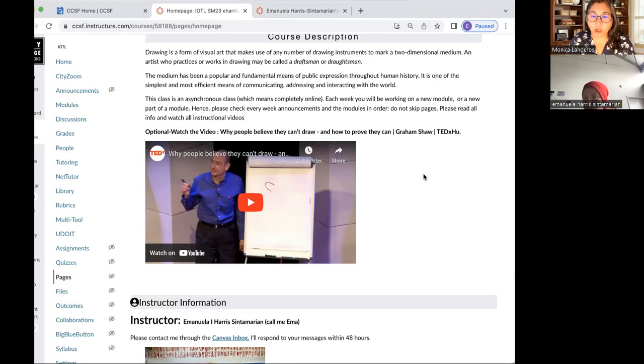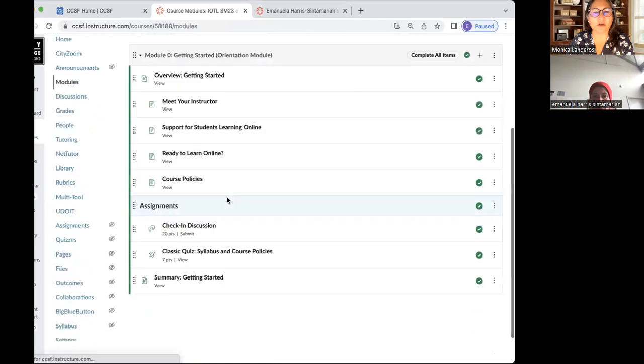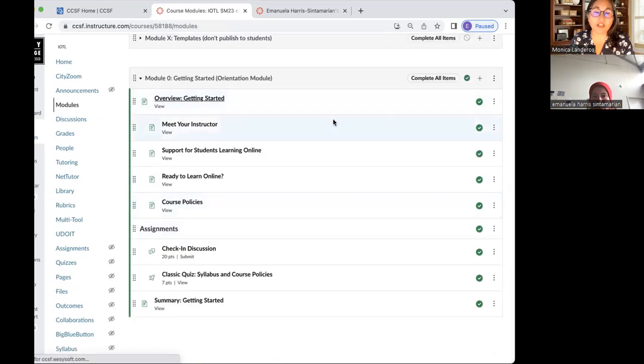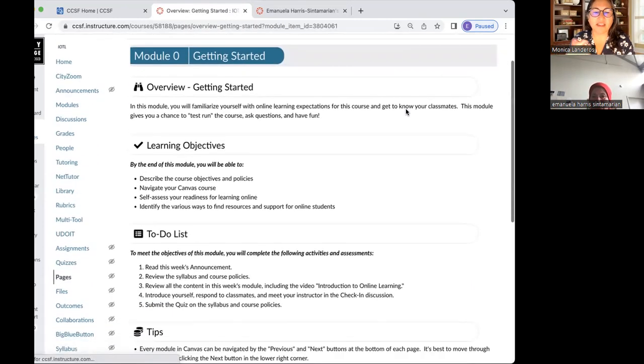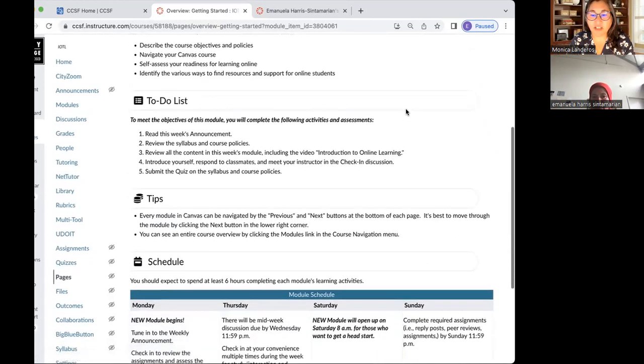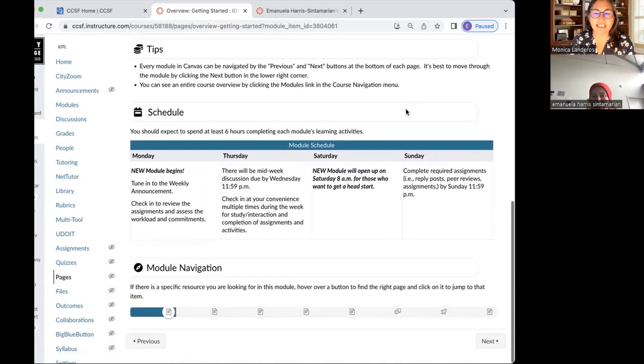Within that, we're looking for a couple of elements. We're looking for an equitable welcome letter and an announcement. We're looking for the home page here. For everything, we're always checking accessibility. Then we're going to take a look at your orientation module. If you go to your modules right now and click on the Get Started orientation, we go through each one of these to make sure they have been updated. Most of it you don't need to update. Here you already have 6 hours.